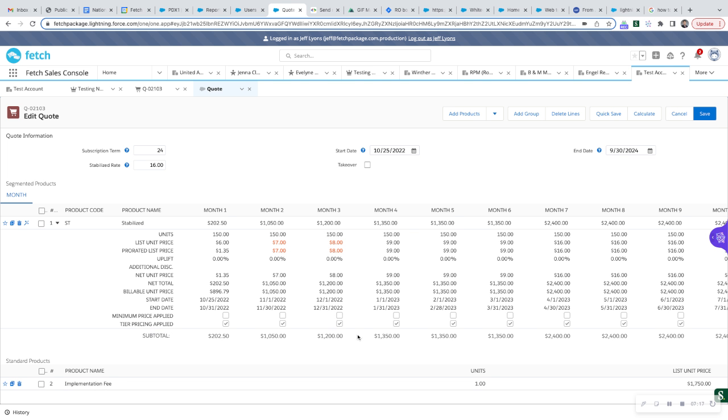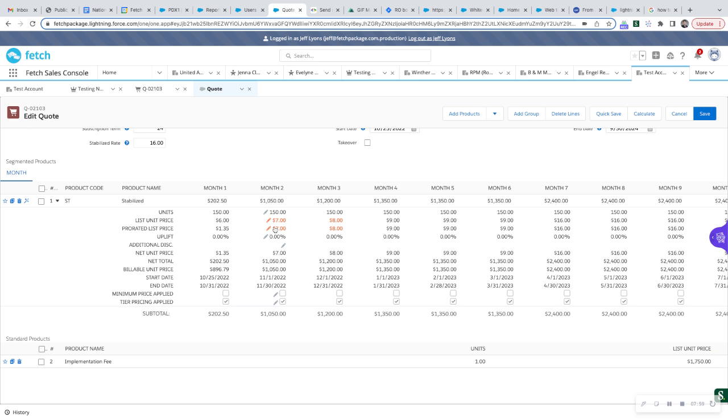Now, a quick note on the month 1, because every quote will do this. This does automatically prorate the amount for whenever the start date is. So you can see that because we're starting on the 25th, it's actually changing the prorated price so that we get the correct total for that month. If by default you want to show them the entire month rather than the prorated amount, you could always change the start date to be the first of the month. And then that will artificially make it be a full month because they're paying for every single day in that month. So that's pretty simple there.